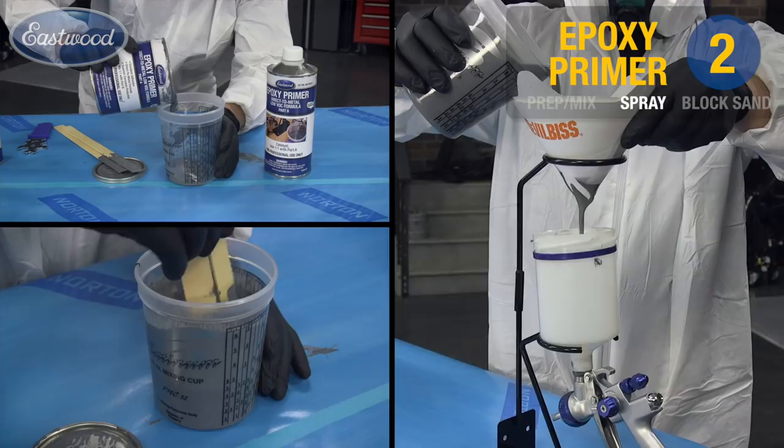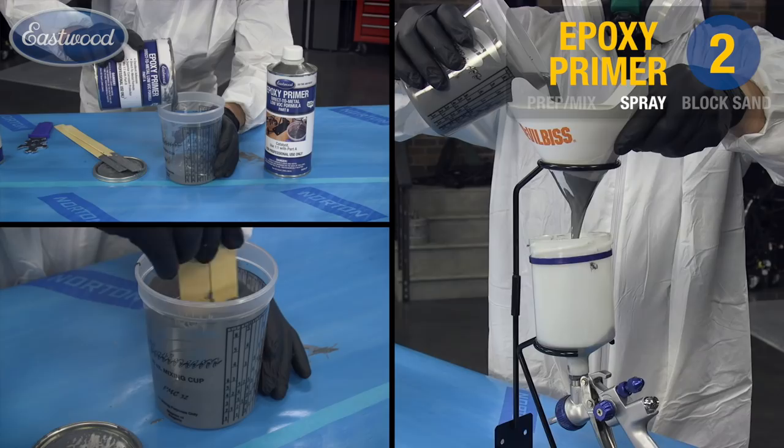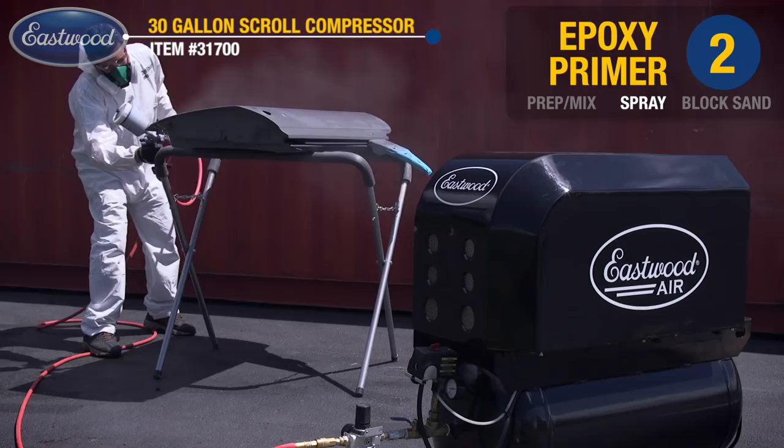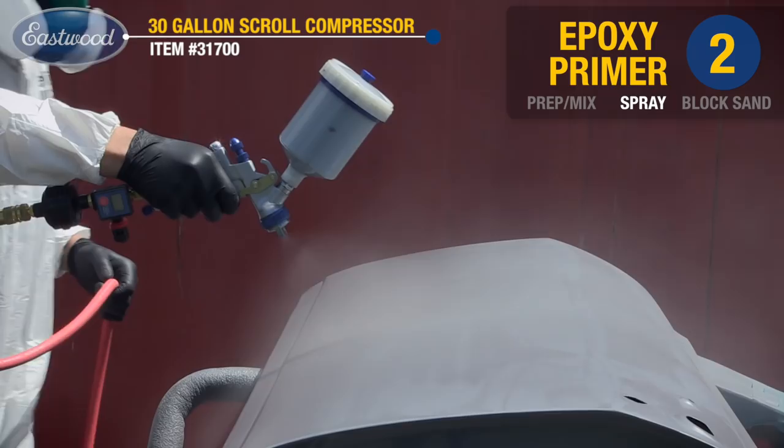Going ahead and applying two full wet coats. First, hitting the edges and jambs, and then the main door skin. As you can see, we're spraying outside. Not everybody has a booth or access to a booth, but don't worry, don't be afraid. With the right products and the right tools, you're going to end up with great results.